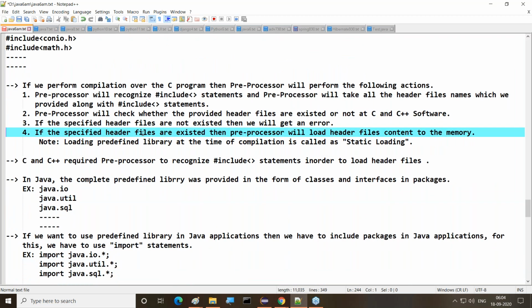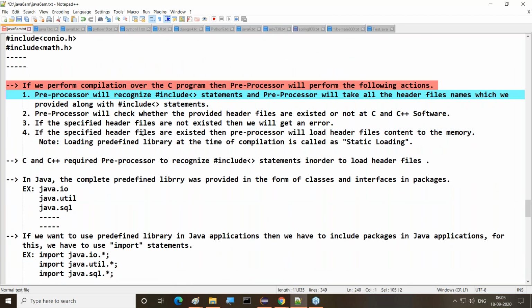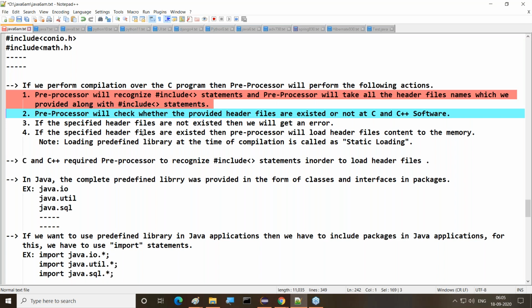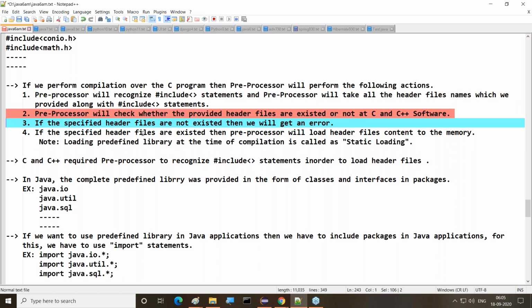If you perform compilation on a C program, then the preprocessor will perform some actions. What are the various actions? First, the preprocessor will recognize hash include statements, and it will take all the header file names provided along with them. Then the preprocessor will check whether these header files exist or not in the C and C++ software.